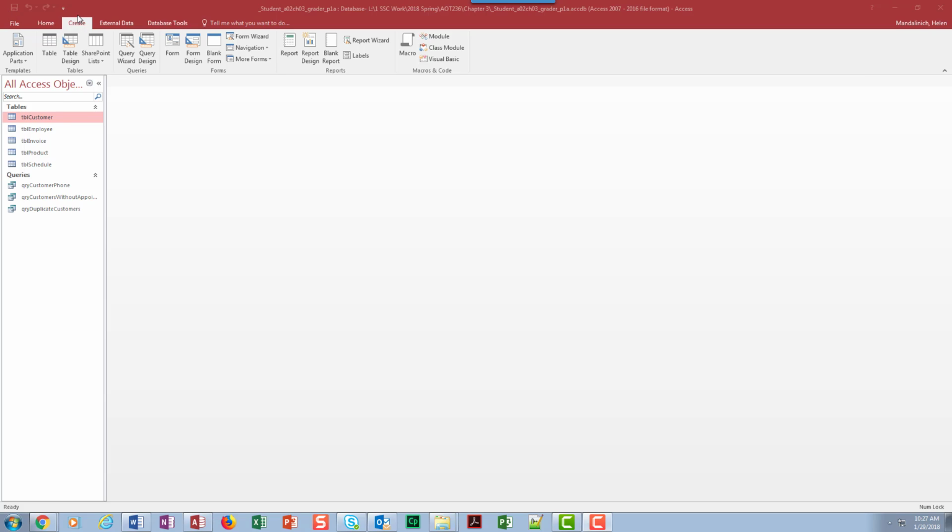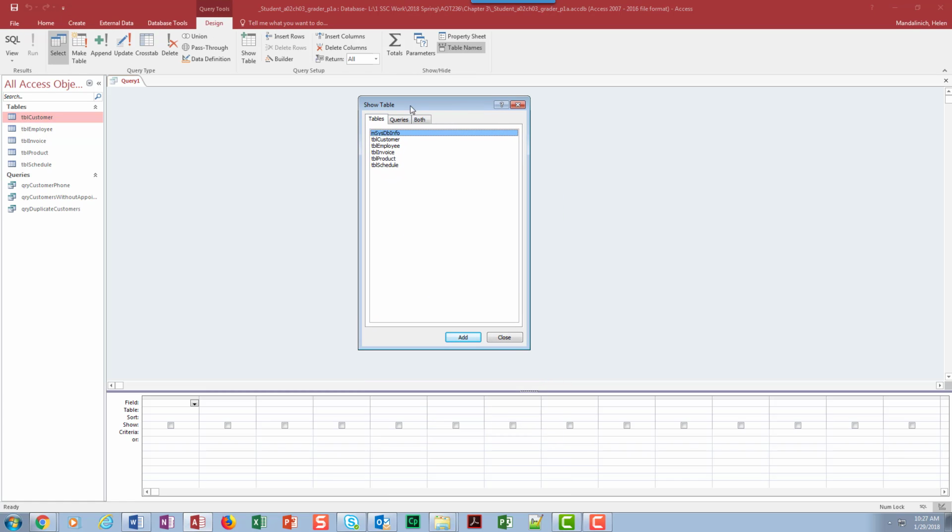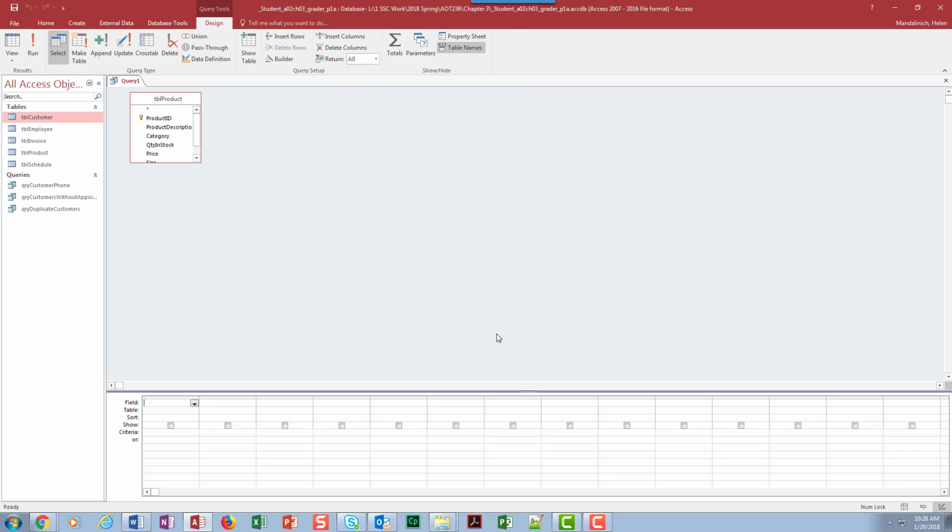So I'm going to create a query in query design. The first thing that happens is you get the Show Table dialog. At this point you pick the tables or queries you're using as the underlying source where the data is stored, because remember, the data is only stored in tables. So you'd have to pick that out. We're going to pick Product, and this is just one. So we're just going to add that and close it.